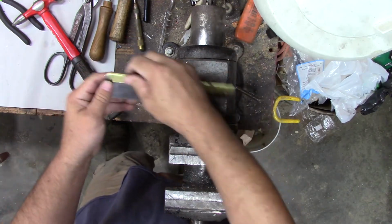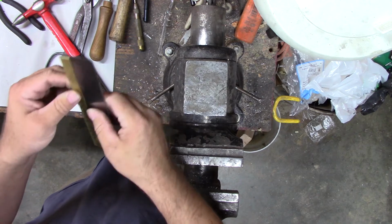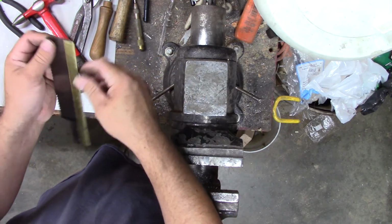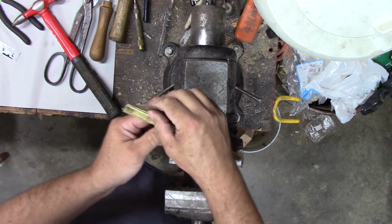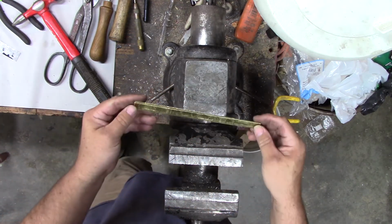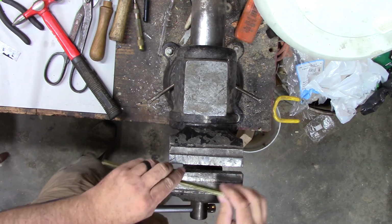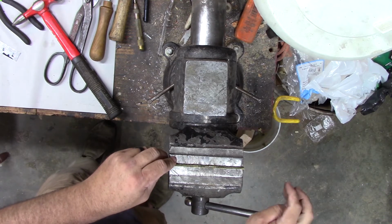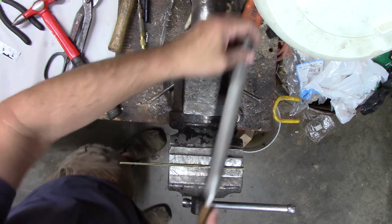Something like that. We'll just have to polish it all up. We might file it square first. It's a little bit thinner on this side than it is on this side. I think we'll go ahead and file that nice and flush. See that lip right there? File it off nice and clean. Straighten it all up. Take that side off there to match that one. Get in here a little bit without smooshing it. It might make a noise.